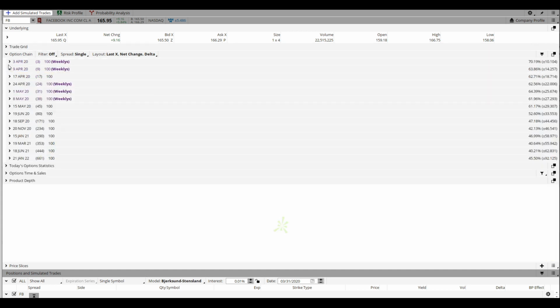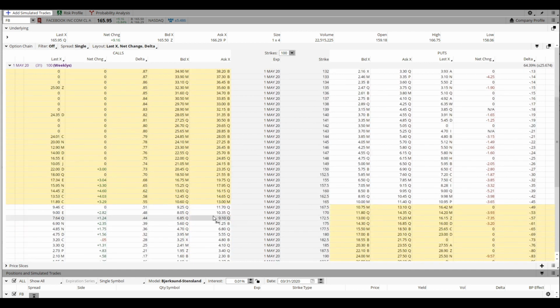Let's say from now you go to 1st of May, 31 days away. You see the last price, how much? 946. You see it's almost the same there, around $10 plus minus level. Reasonable. The thing can move almost $10 a day. Then you pay something like $10, $11 for 31 days, okay.